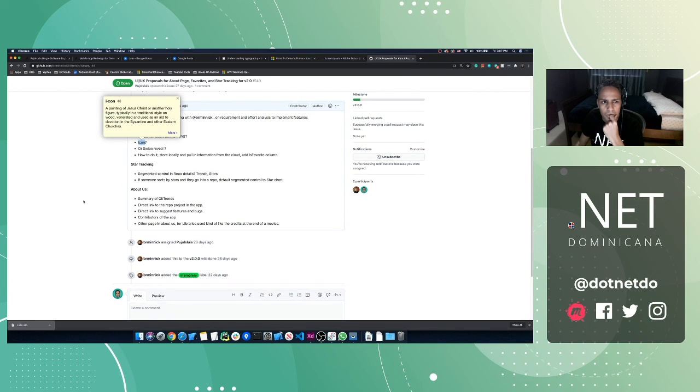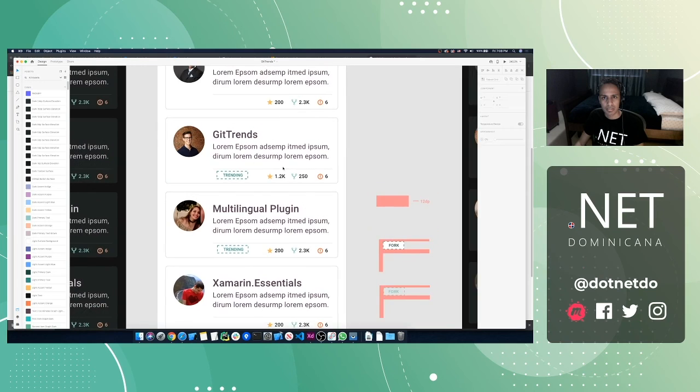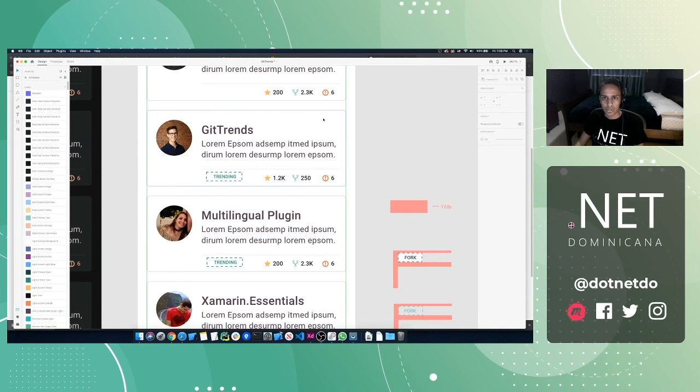I think that will be interesting to see how we could fit an icon on this card. We don't have that much space, but maybe somewhere here we could set it, and we should also see maybe we could make another tag that says favorite, maybe in a different color, or maybe we could make some UI thing here, like a favorite UI in this corner, or alter the card shape.